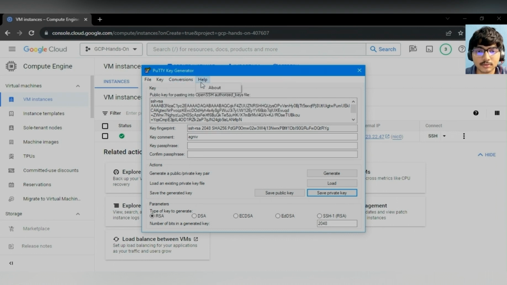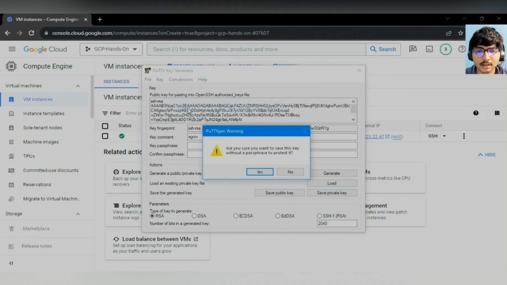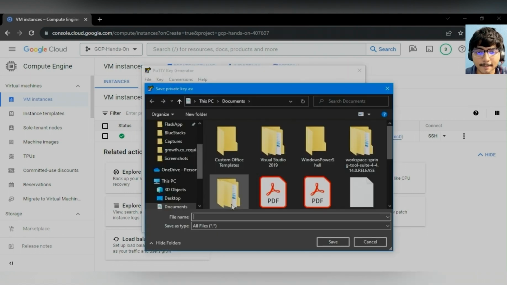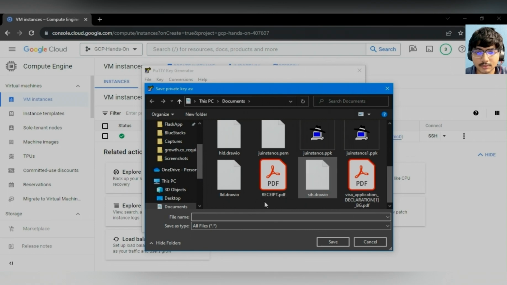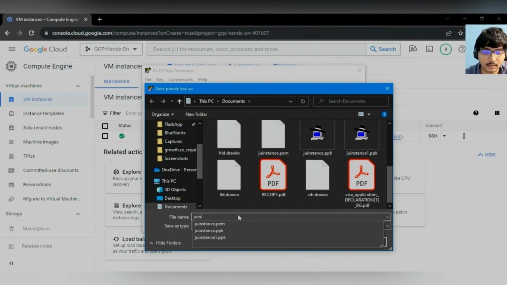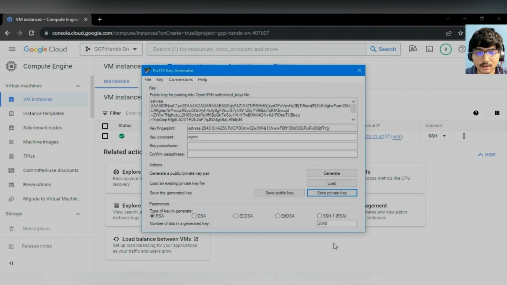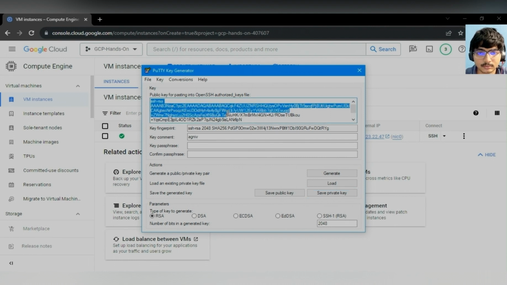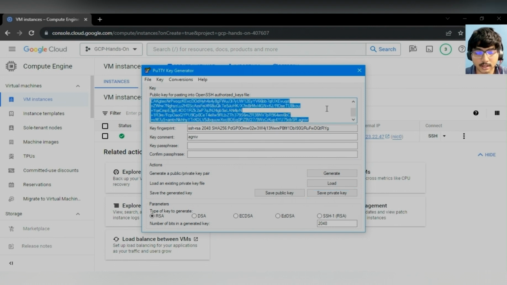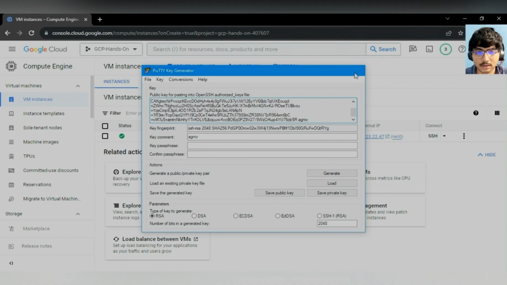So you have to go to conversions, then export OpenSSH key, force new file format, and yes. Now you have to save it as juinstance1.pem and then click on save. Then you have to just copy the key. I have copied it. Now you can close it.